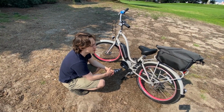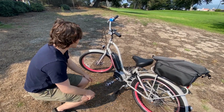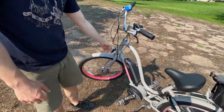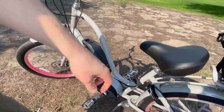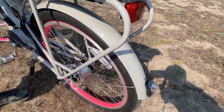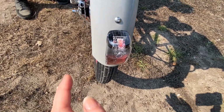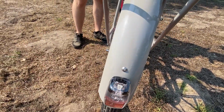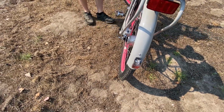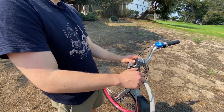What else? Let's talk a little bit about the electrical system apart from the motor. You have lights in the front, and you have lights in the back. Let me turn those on for you so you can see. Cool. I'll turn those off. And you turn those on and off right from this controller.